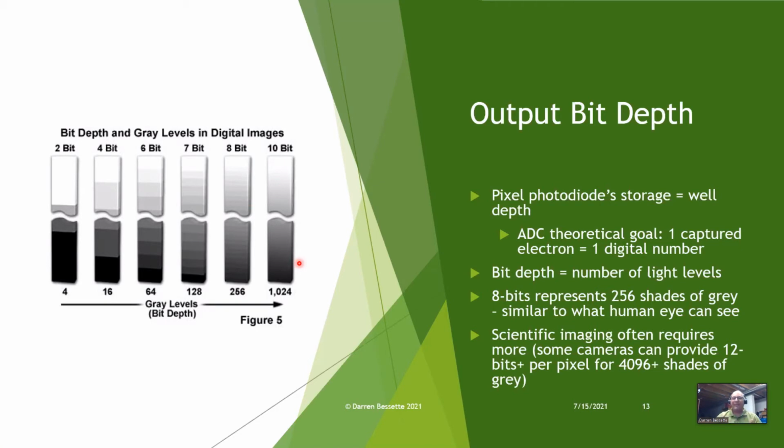When it comes to intensity values, the human eye is able to see about 8-bit, so 256 different shades of gray. After that, they don't really perceive the differences that well. They know there is a gradient, but they can't see the hard gradient, the true differences between them. So that's why many cameras will stop around this 8-bit range.